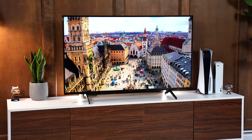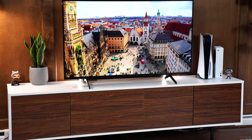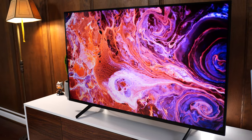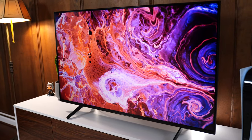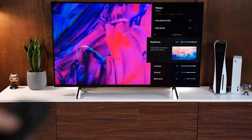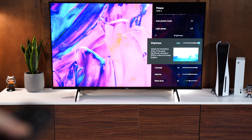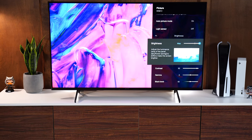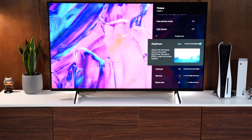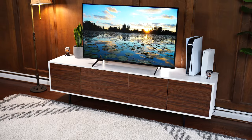Let's talk about the panel. I don't think I'm the only one who wants to game on a gorgeous panel. This is a VA panel, which means you're going to get not the greatest viewing angles, but you will get deep blacks natively. Brightness and HDR here are also good — this is bright enough to keep away most reflections and make the image pop. But compared to the three, two, and number one spot, this is definitely a little bit dimmer. HDR brightness peaks at about 540 nits across the board, including the highlights.